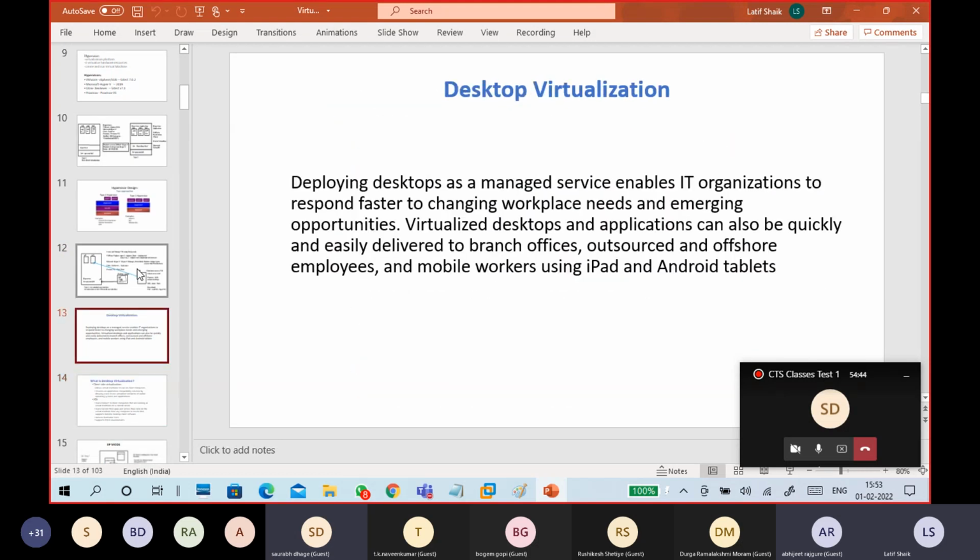So read the sentence about desktop virtualization. Deploying desktops as a managed service enables IT organizations to respond faster to changing workplace needs and emerging opportunity. Virtualized desktops and applications can also be quickly and easily delivered to branch offices, outsourced and offshore employees, mobile workers using iPad and Android tablets.